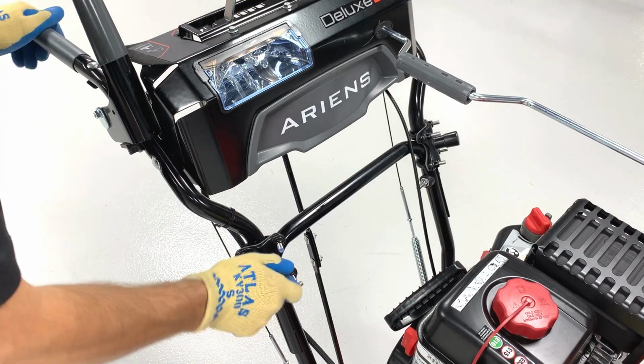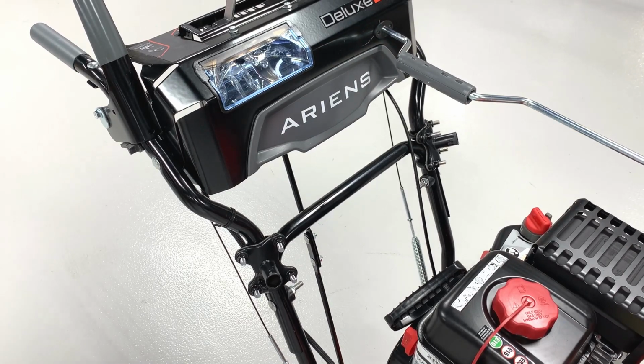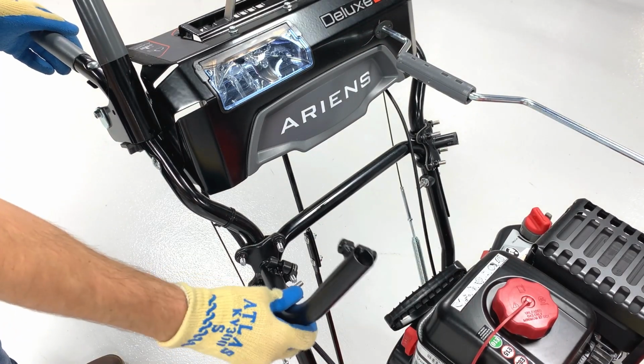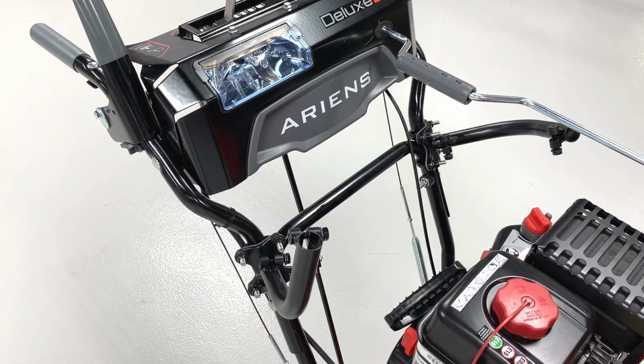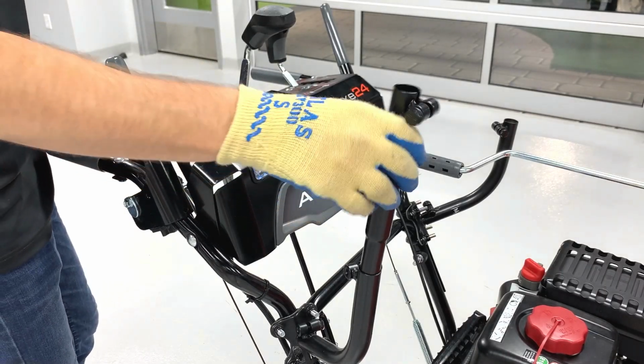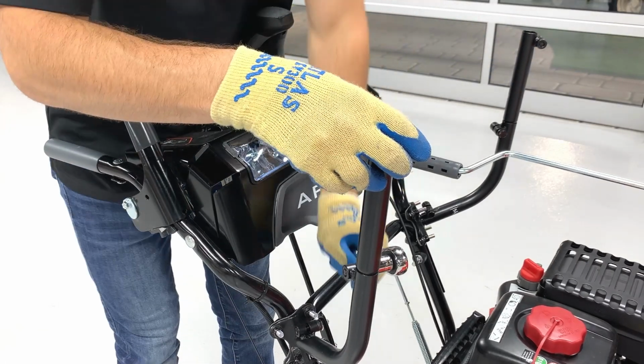Remove the covers from the N posts. Install the M mounting posts onto the N posts, but do not tighten the hardware. Install the U posts into the M posts and tighten the hardware which secures the U posts to the M posts.